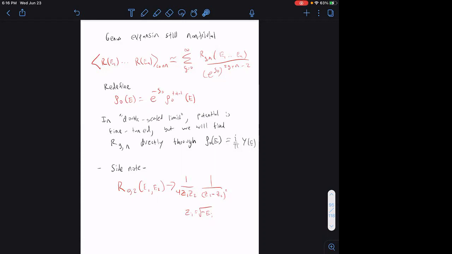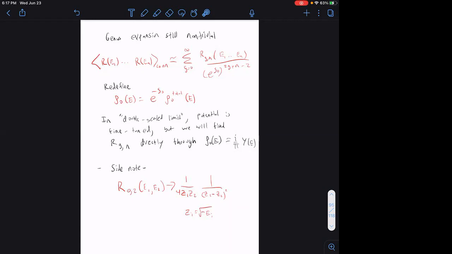Well, it turns out that the right way to think about it is not so much as a 1 over number of eigenvalues expansion, but 1 over density expansion. So in these finite L matrix integrals, the density is proportional to L. So a 1 over L expansion is like a 1 over density expansion. But in these double scaled integrals, you find just a 1 over density expansion.